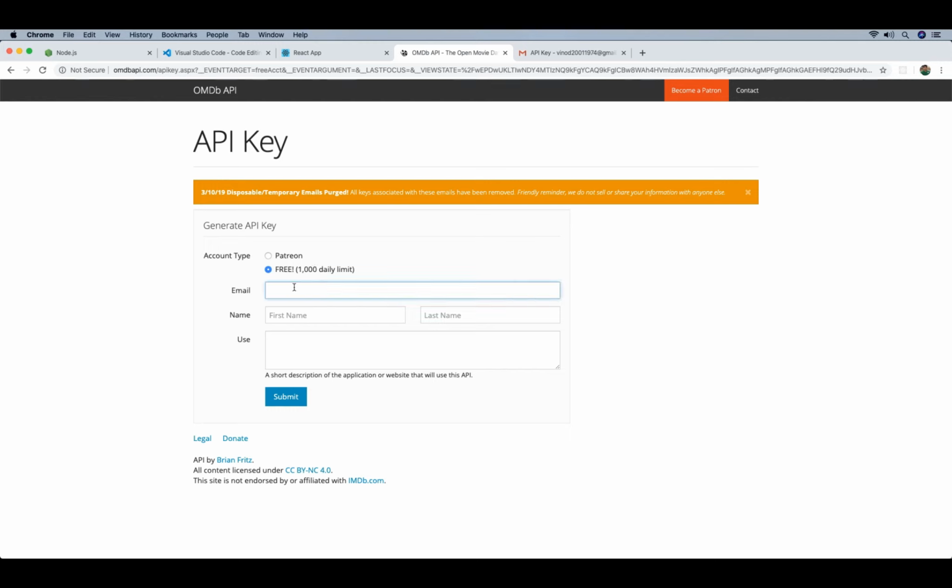Give your email ID. So for example, I am going to type here vinod@gmail.com, and first name, last name. For example, I'm going to say Vinod Kumar, and then I'll say testing and click on submit to send these details. After a while, you should receive an email to the specified email over here, and all you have to do is to get that.